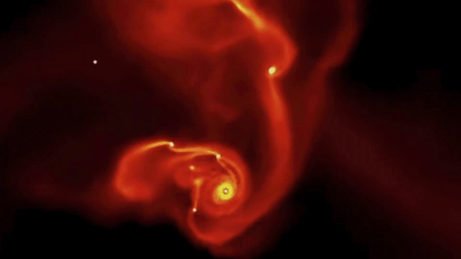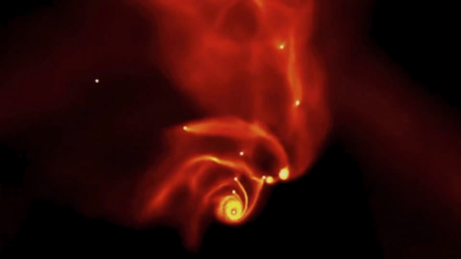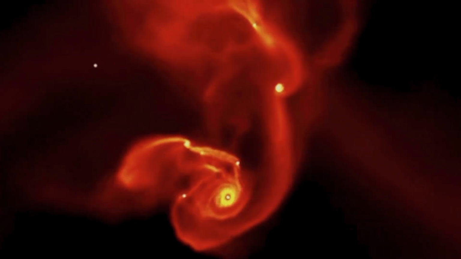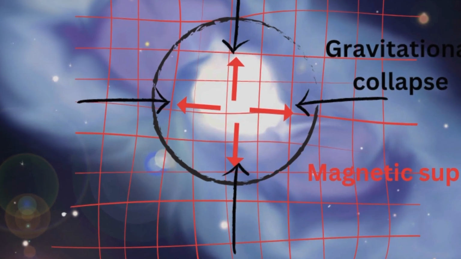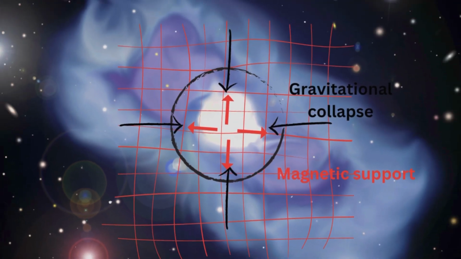Magnetic fields support against the gravitational collapse in a star forming cloud. Now what do I mean by that? Basically, imagine a cloud which is threaded by magnetic fields, and these interstellar magnetic fields are caused due to charged particles moving freely in the interstellar medium. Now in such a scenario, as the gas starts to collapse, due to the orientation of the magnetic field, it will have an impact on the individual grains themselves. As a result, they can sometimes work against the gravitational collapse, thereby slowing the process down, and in some cases, even not allowing the gravitational collapse to occur.